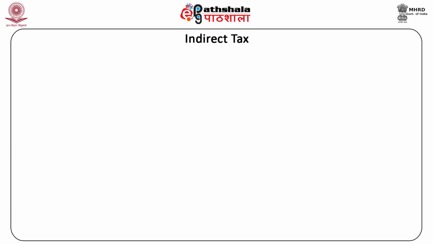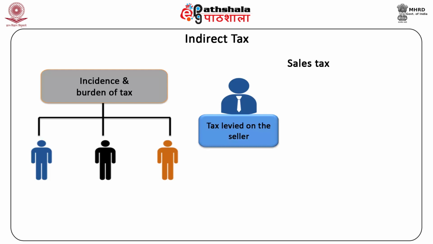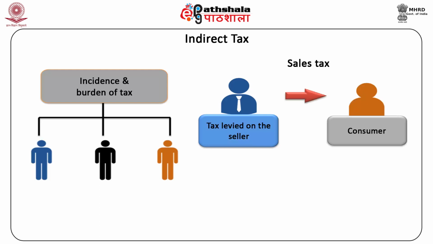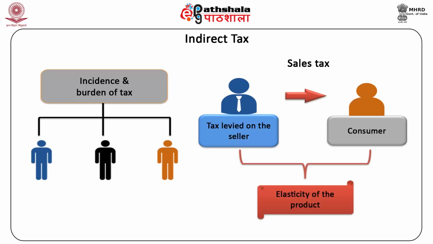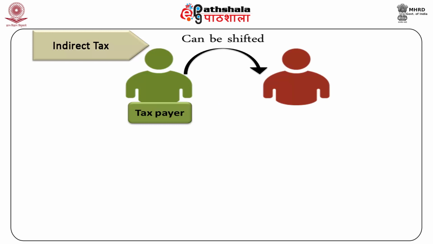Indirect tax is a tax where the incidence and impact burden may fall on different individuals. As in the case of sales tax, the tax is levied on the seller but can be passed on partly or fully to the buyer depending on the elasticity of the product by way of price increase. An indirect tax is one that can be shifted by the taxpayer to someone else.